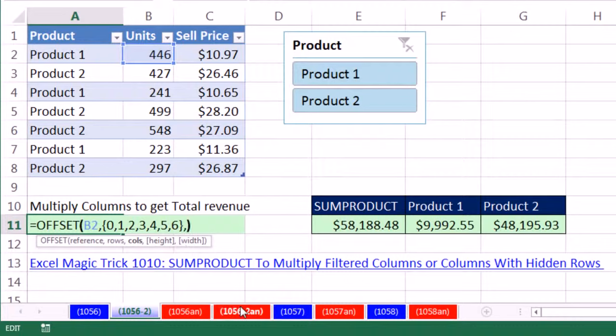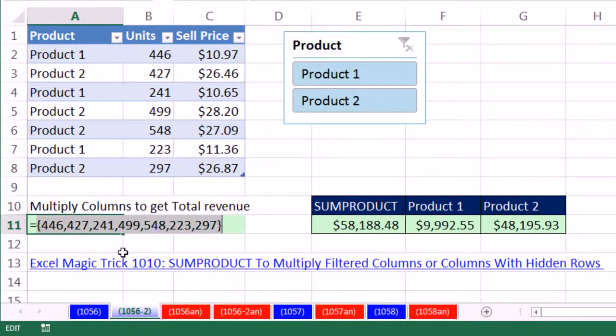I'm going to leave it empty. Now watch this. This is called a function argument array operation. This rows argument is expecting a single value, but I'm giving it an array of values. That means offset will spit out however many values I put in, which in this case are 7. So guess what? When I highlight this and hit F9, boom, offset spits out 7 values.